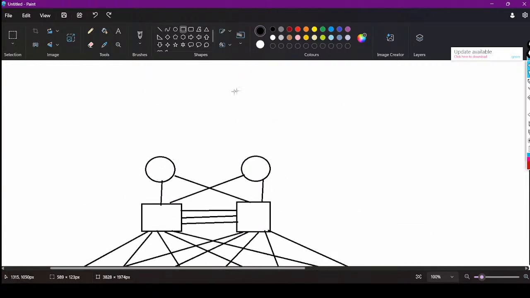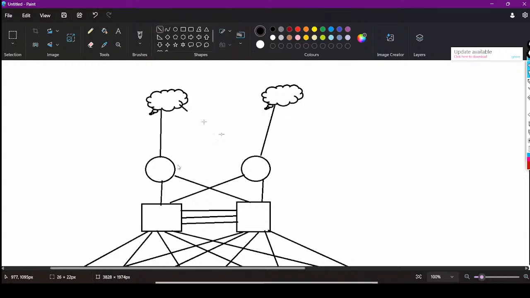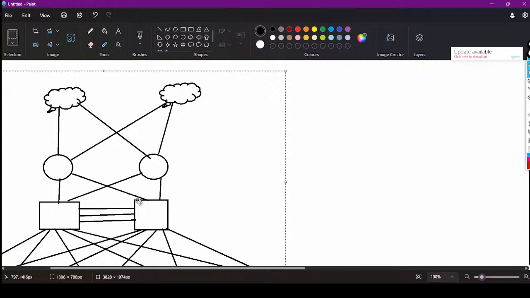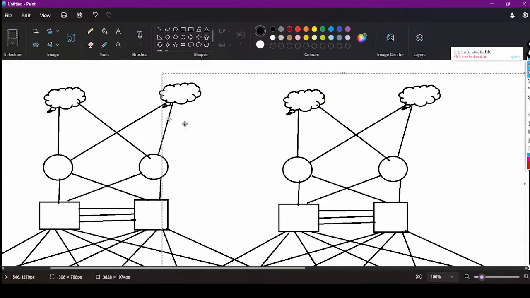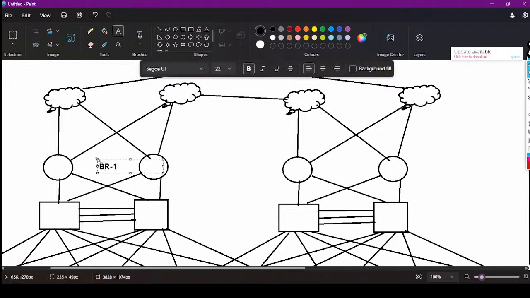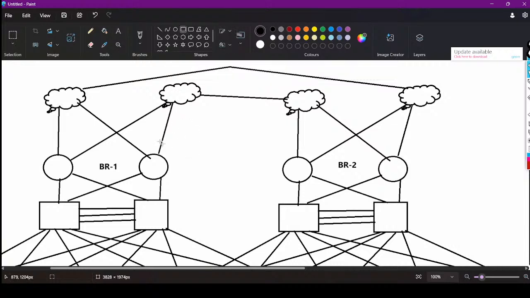For now you can forget about the core layer, and then later we'll connect the core layer to ISP this way. And guys, like this, if I have multiple sites, another site will also be connected with this ISP in the same way. In the same way, if I have one more site here, you know all the ISPs are connected together. That means we can make communication between these 2 sites. Now it might be possible this is my branch 1 and this is my branch 2. So we'll see how to make communication between branch 1 and branch 2.